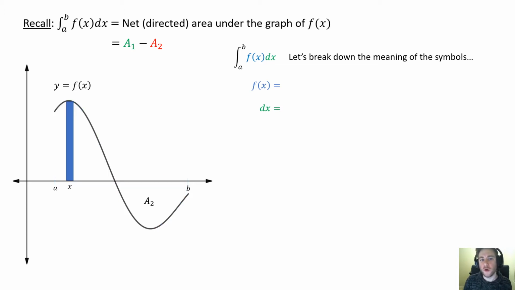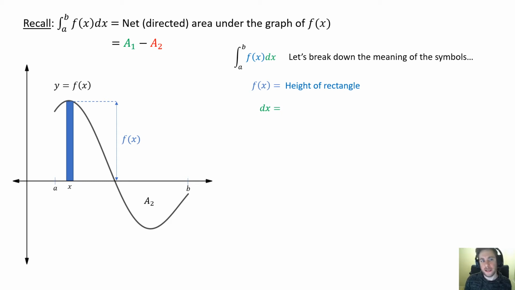Let's focus just on one of those rectangles. Okay, technically speaking, these rectangles should be infinitesimally thin in order to get the true area under the curve, but I've exaggerated the width of this one just to improve our visibility. Notice that I also used the letter x to designate the position of this rectangle on the x-axis. Now, whichever x value we used to position that rectangle, we know that f of x would represent the corresponding y value on that curve. And that shows us that f of x can actually be thought of as the height of that rectangle.